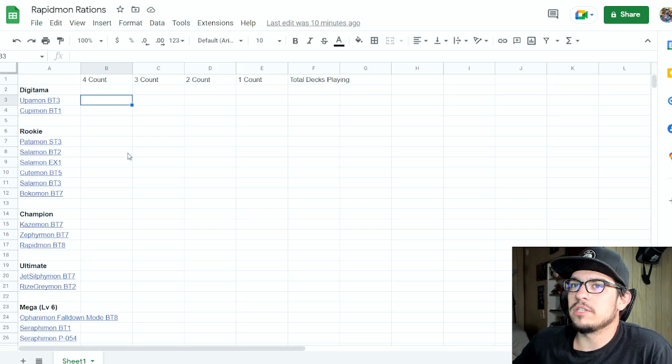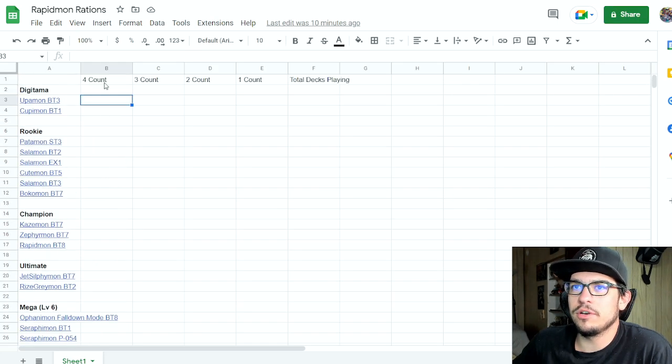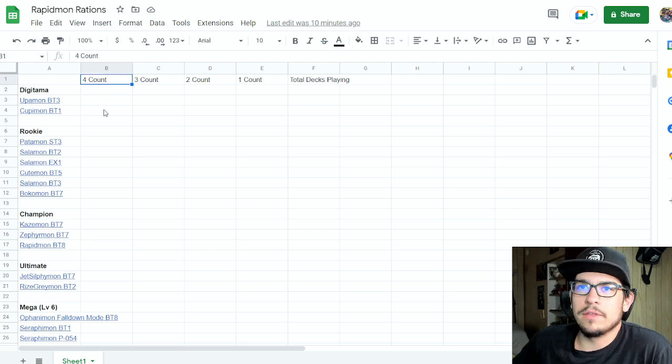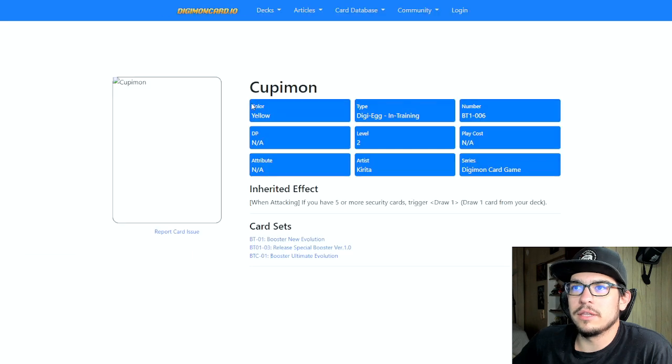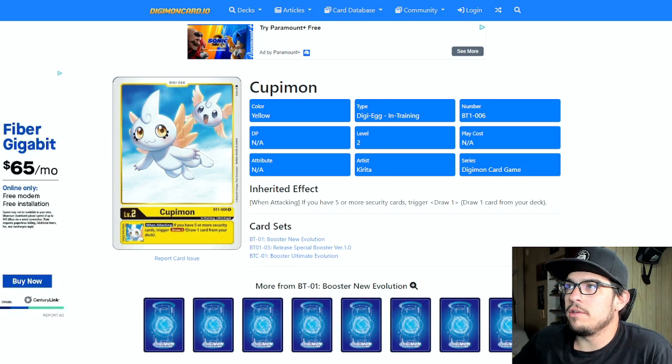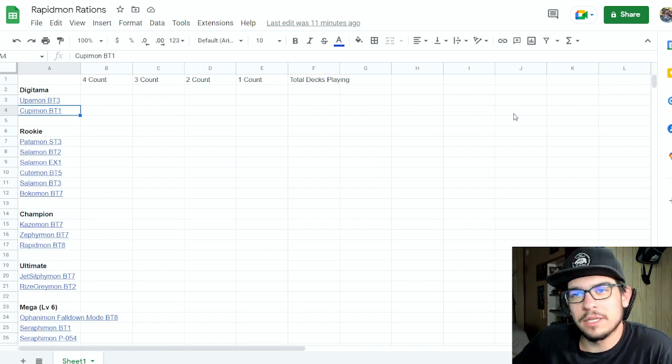And then we have our spreadsheet over here, which has all of the cards in there. We're going to be able to have the ratios, such as if it's a 4 count in the deck, all that. You can always go ahead and, if you don't know what a card does, you can click the link. It's going to take you over here, and you can check out what all the cards do. But with that being said, we are just going to go through a couple of the lists on this video.